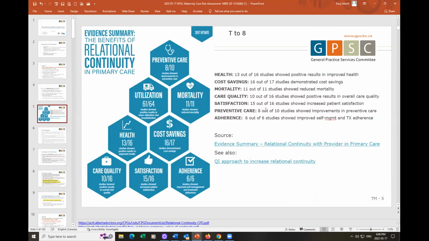So community longitudinal family practice, what's the evidence to support the importance of valuing community longitudinal family practice? There's overwhelming evidence from something like 137 studies summarized here about the fact that patients who have an enduring relationship with the most responsible provider have better health outcomes and lower costs to the system. And I love the way this particular summary from the folks in Alberta, who produce a lot of excellent evidence summaries, explains the evidence.